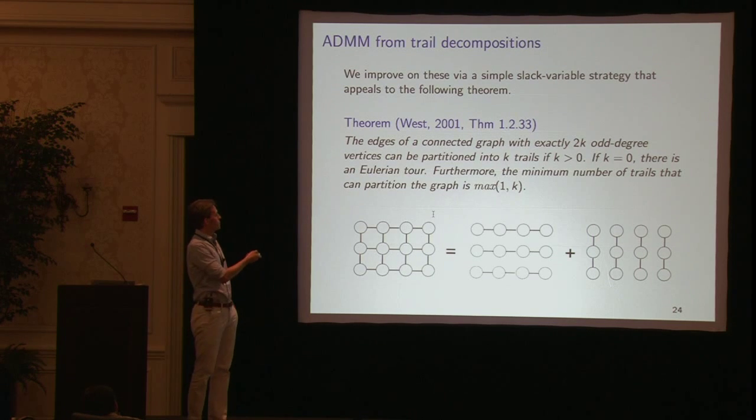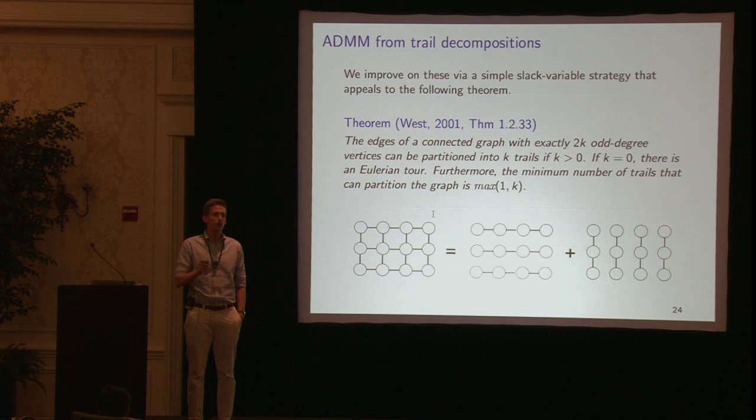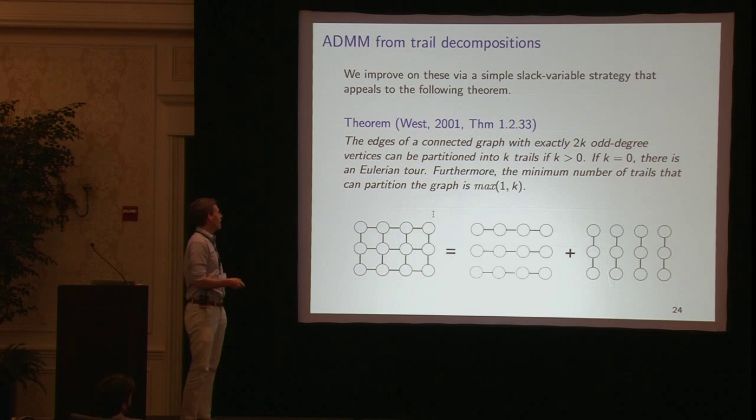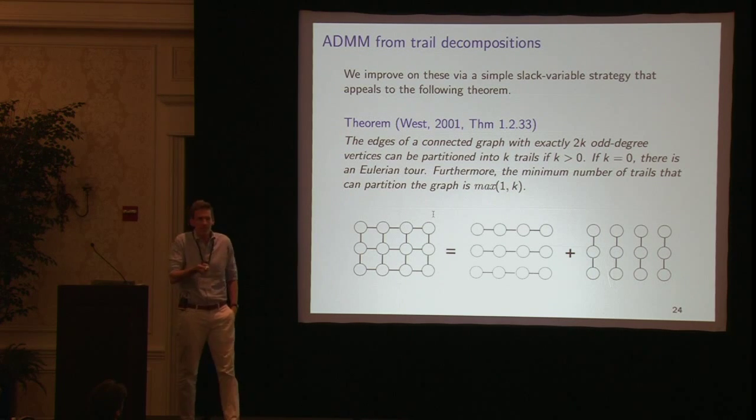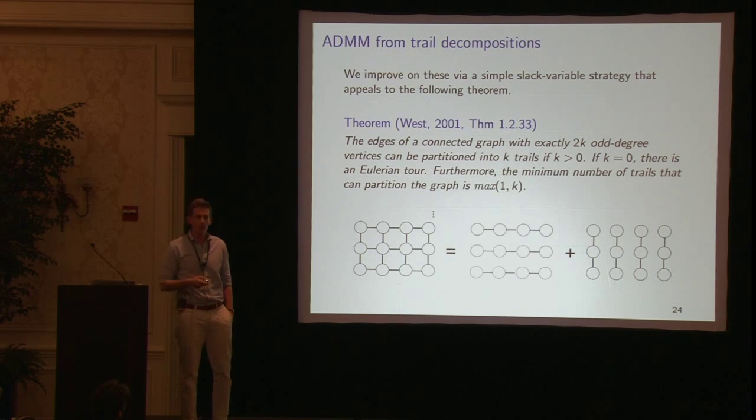Okay? And the proof of this theorem is the best possible proof because it's exactly constructive of the algorithm that allows you to find that union. Okay, so it's a really nice proof. And here would be an example. Here's my two-dimensional grid graph, here's my union, right? These 3 trails plus these 4 trails right there. That's actually not the optimal one according to this theorem, but it's an obvious one for the grid graph here.